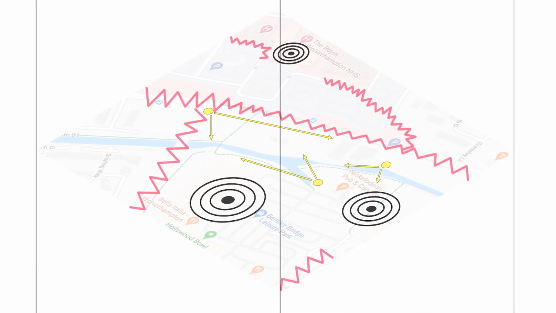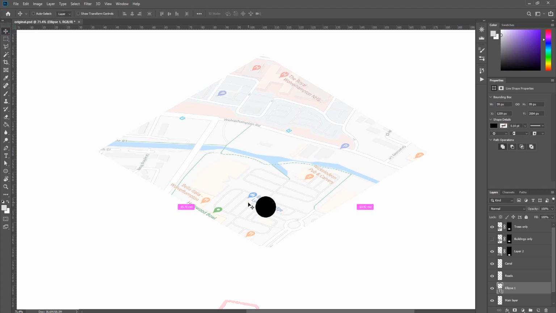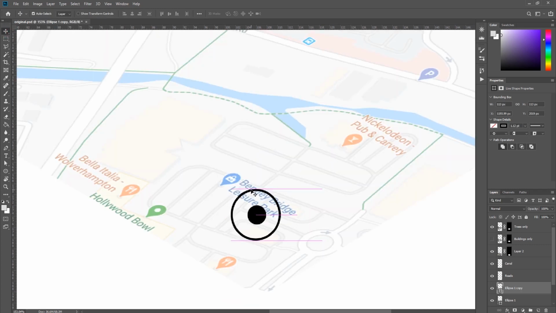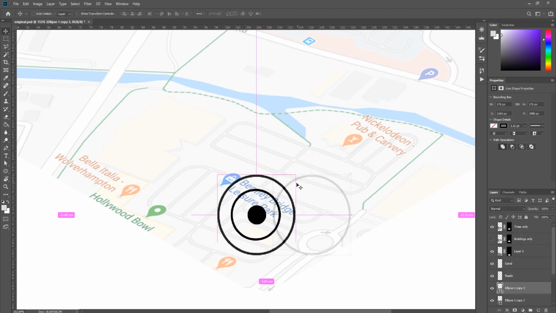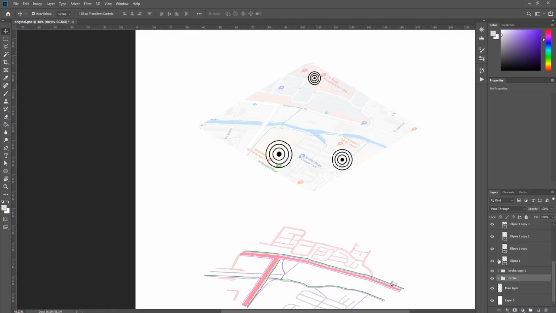This diagram will show major nodes and views. I used the circle tool and held down shift to make a perfect circle, and duplicated the circle, but then I turned it into a stroke only, and then I made a few rings around it. I then copied this in different sizes to show which nodes are more important than the others.